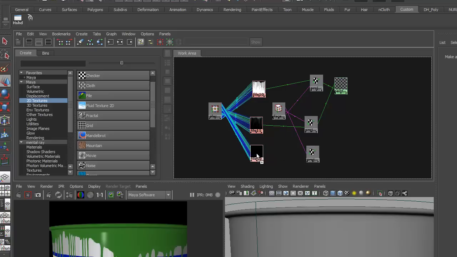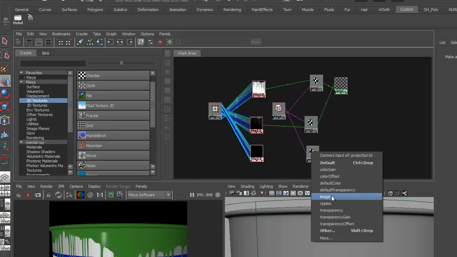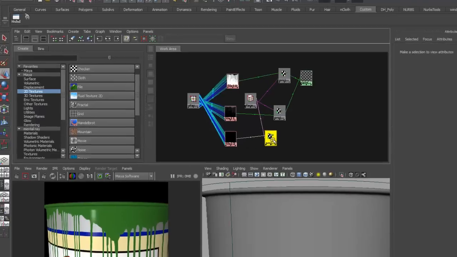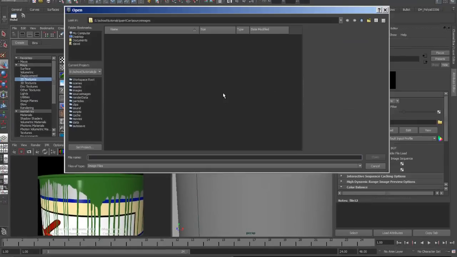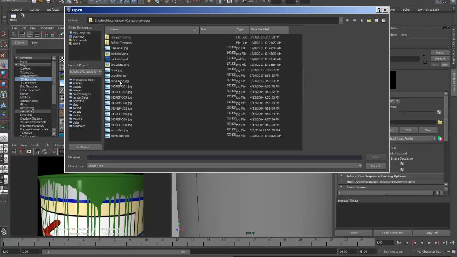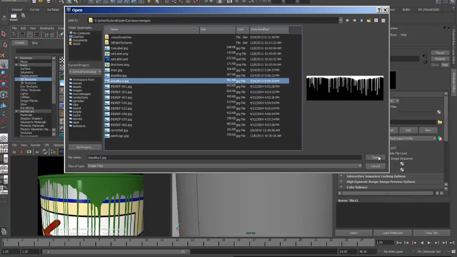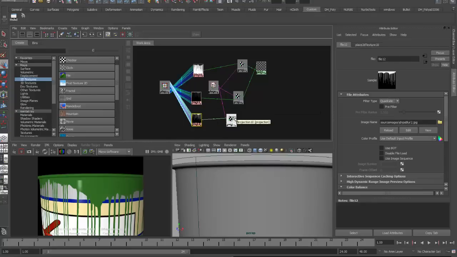This file I'll drag over and map that to the image of this projection, and this is going to be the bump map. So I'll load in my blurred image on this one. This is called Drips Blur 2, and then I'll just drag this projection and I'll map that to the bump map.